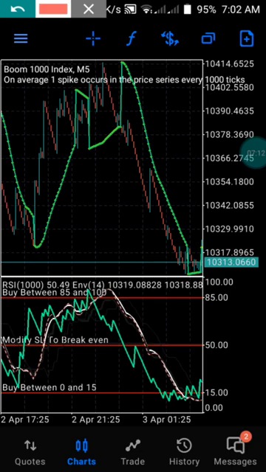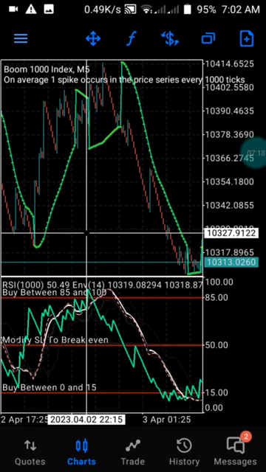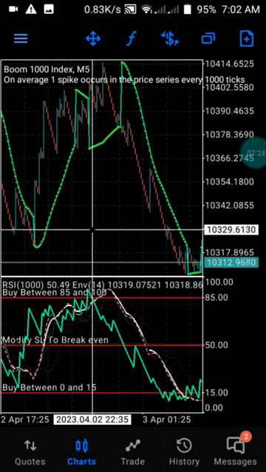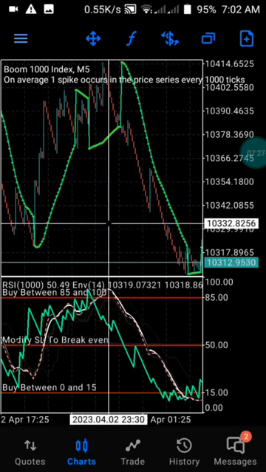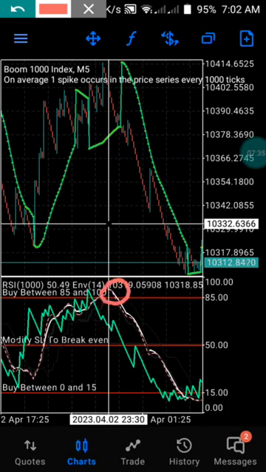You see, when your Ichimoku appears, it appears on this particular side. Let me show you. You see, the Ichimoku appears at this level, and when it appears at this level, you keep on checking that particular zone until you have your confirmation on your envelope and your moving average. You see that until you have your confirmation on this. When you have this confirmation on this indicator window one, then you wait for your market to give out this particular zone. When it gives it out, then you can enter your market and sell down.